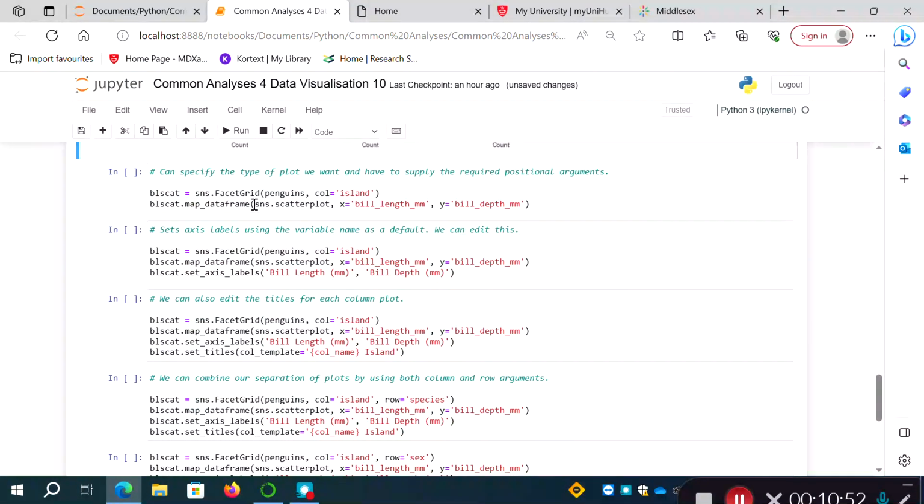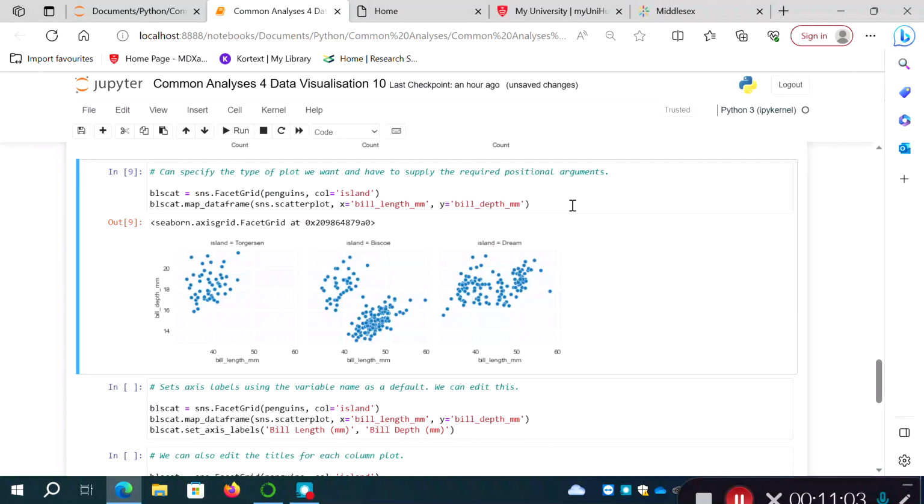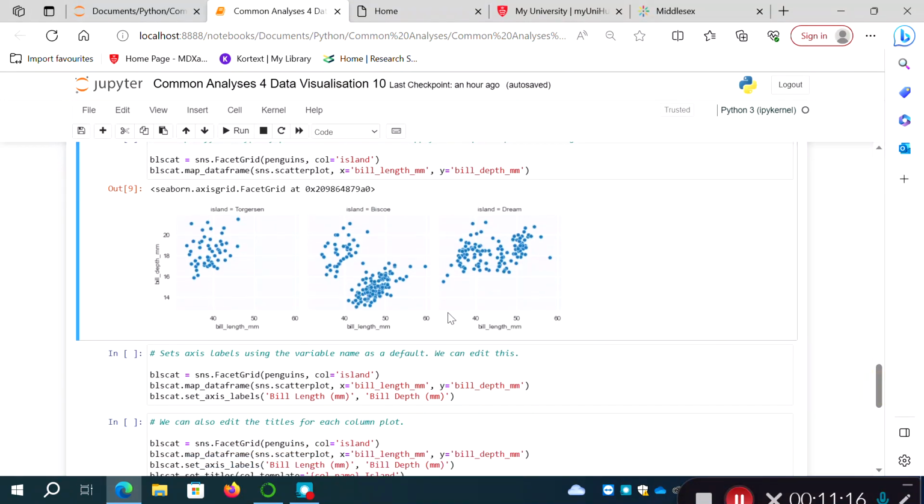This time I'm specifying I want a scatter plot rather than a hist plot. On the x-axis I want bill length, and on the y-axis I want bill depth. If we run that, what that's done is created a relationship plot showing us the relationship between 2 scale variables, bill length and bill depth. And by default, if you look, the axes are labeled here with the name of the variable as it appears in the data frame.